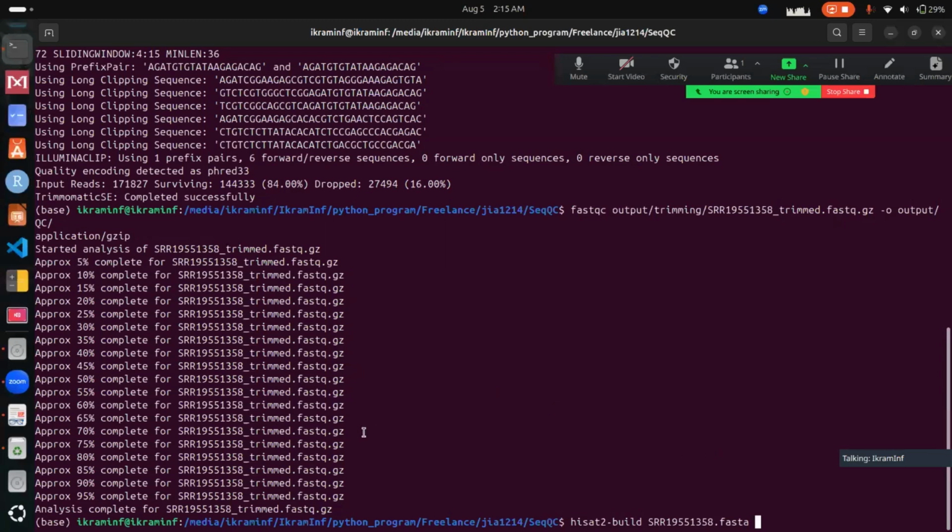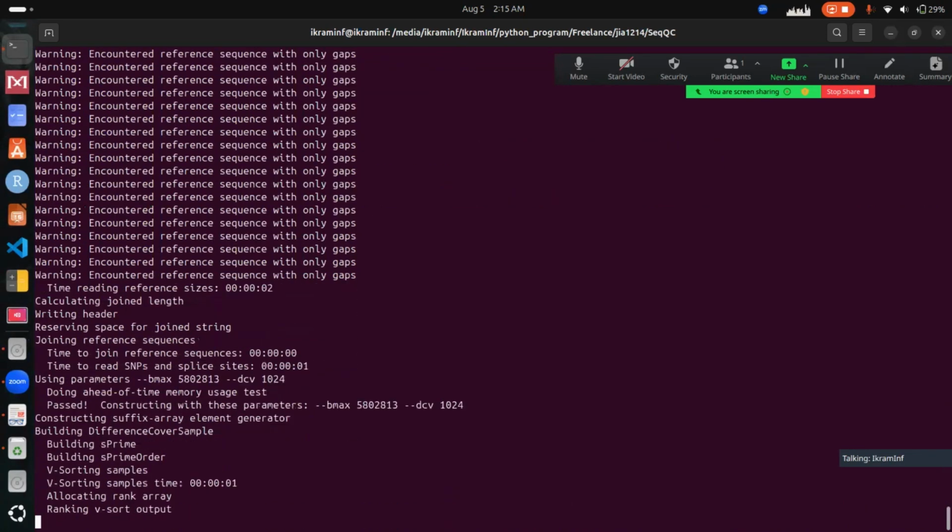And we need to mention the directory where we want to save it. Mapping. Then suppose we want to map it with genome index. So this reference genome will be indexed as genome index.